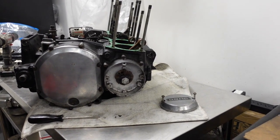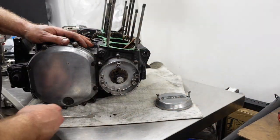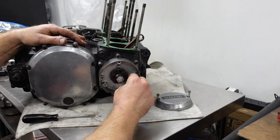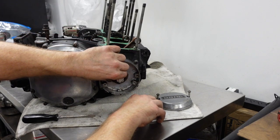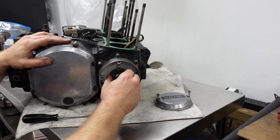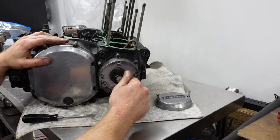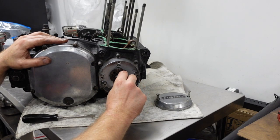So I just took the points plate off, which is not points, electronic ignition, pretty flimsy, crappy one. And I've bought a replacement flimsy, crappy one. The ignition advance is completely frozen, doesn't move at all. I don't know if that's because it's seized or because with this particular electronic ignition they don't use it. Like maybe the electronic ignition is keeping track of how fast it's going and it advances the timing on its own. I think that's what's going on.